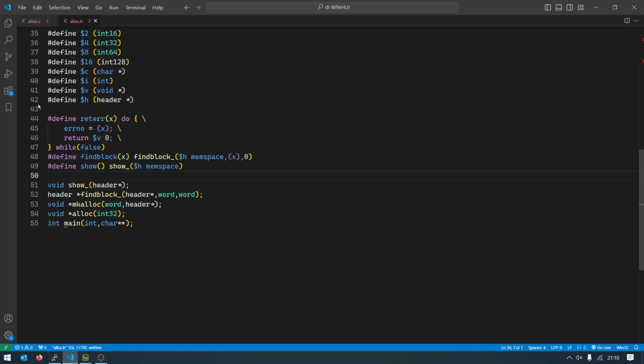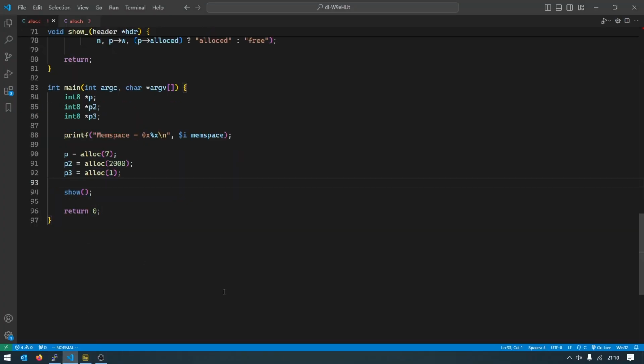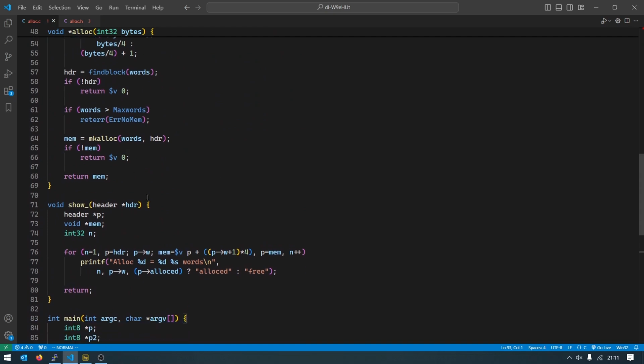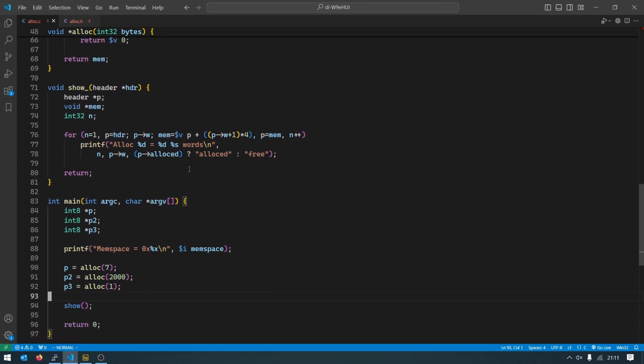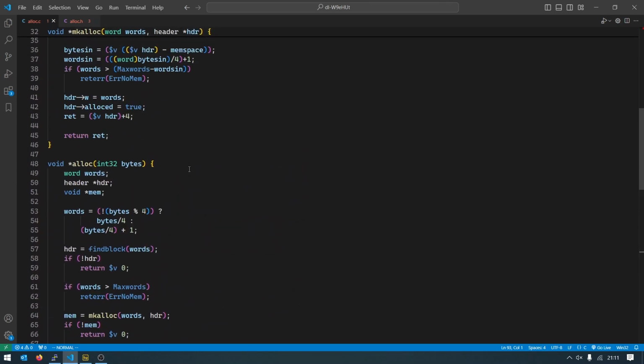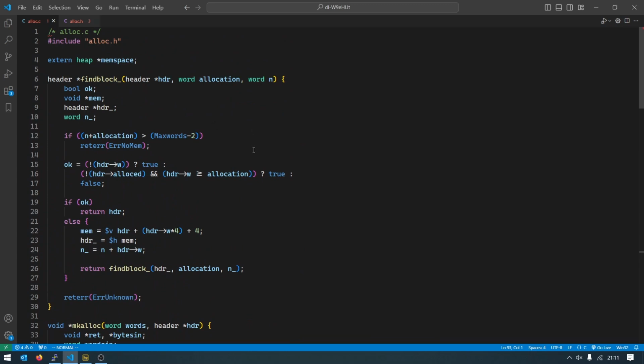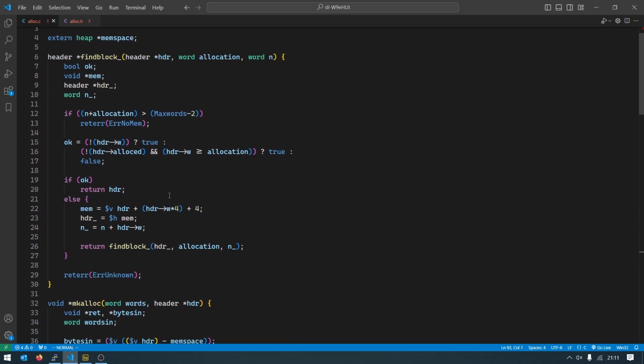So we have made quite good headway. Now we can not just allocate one time, we can allocate as many times as we wish. We have generalized our allocation routines, so it gives us a little bit more freedom. And we can print all our allocations.